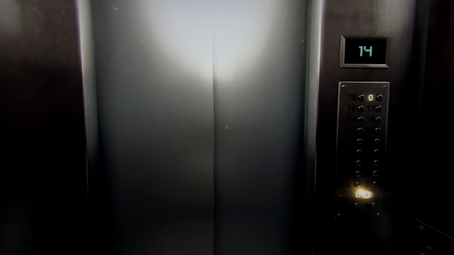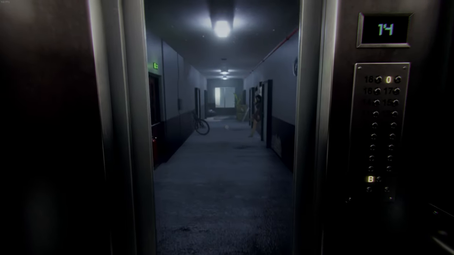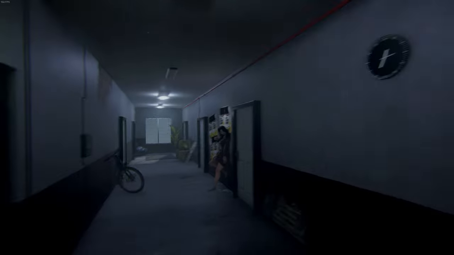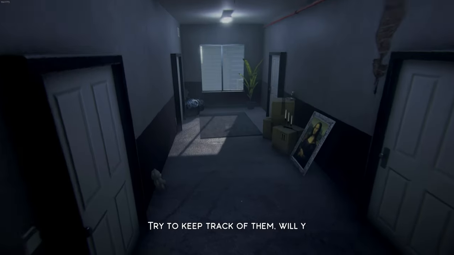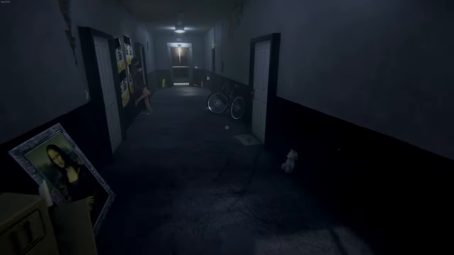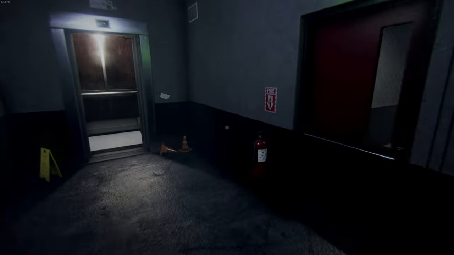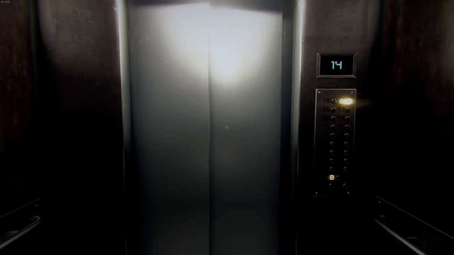We're on floor 14 now. Right, this one looks normal. How are you doing, lady? Forgot your keys again, didn't you? Try to keep track of them, will you? Yes, ma'am. Nothing's going on outside. Looks like everything else is good. That's supposed to be blue. This light's supposed to be out. We got the doorbells. Oh, right here. There we go. Well, this one's good. This is zero. Zero oddities.